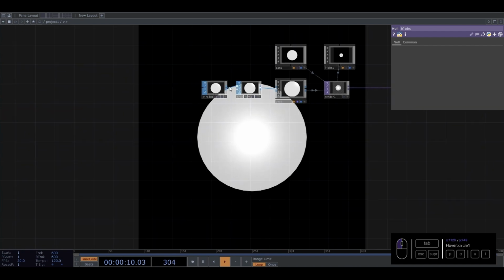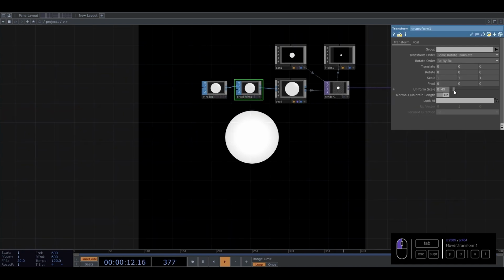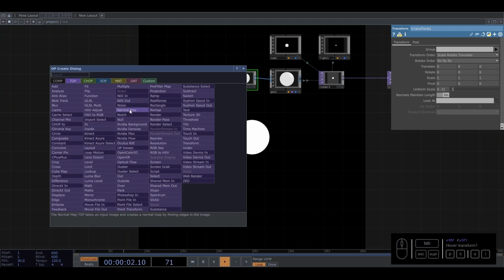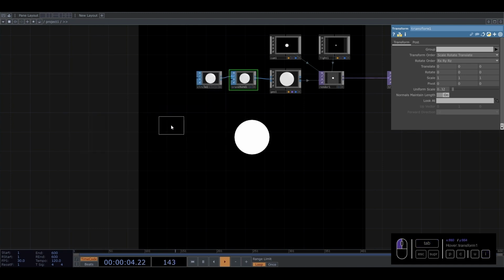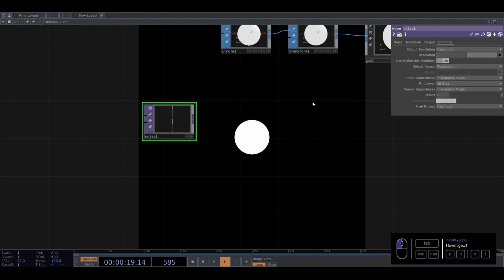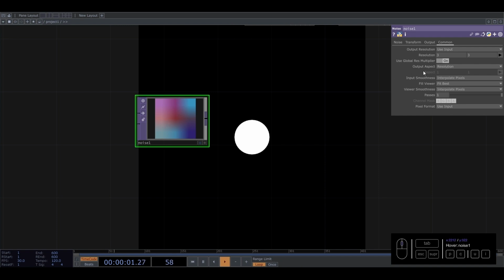I'm going to preview all of this. Nice. So how can we do this fake effect? First, we need a lot of these circles. So for that, I'm going to create a noise. For the noise, I'm going to put full color. The period is okay, normal. And we need to change the size. I want 3 and 3 because I don't want too many circles. I just want a few.